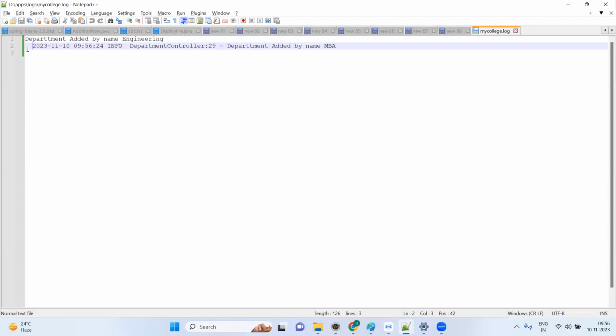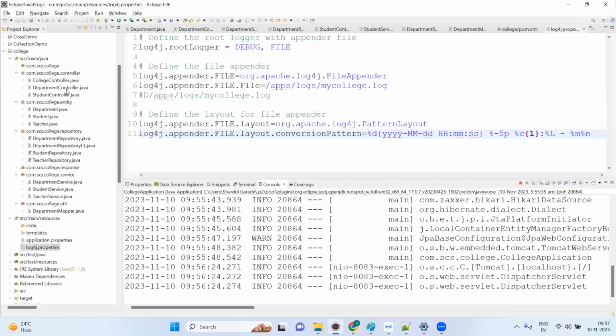You see? Now you know that at this date, at this time, in this class, at this line, this method, this is the log which I generated. Department added by name MBA. Because I am passing the parameter over here, and in logging, I am passing that parameter over here.